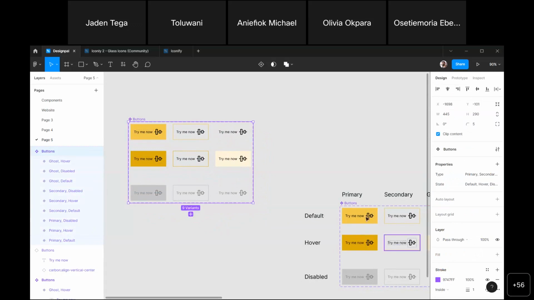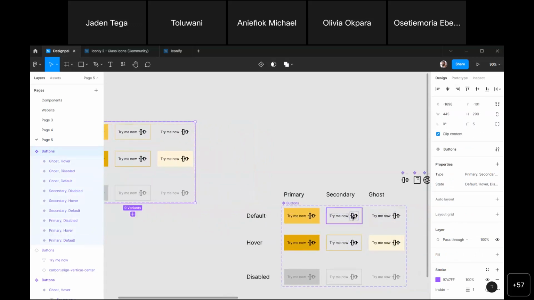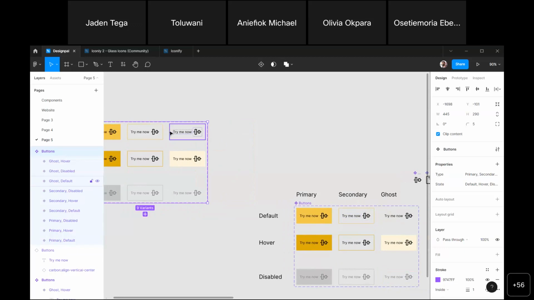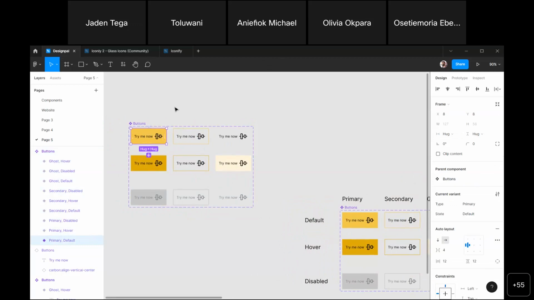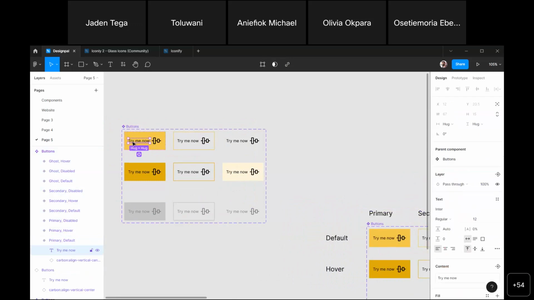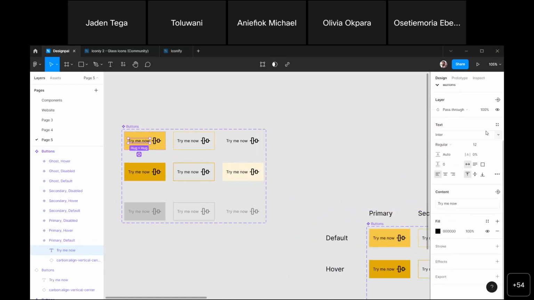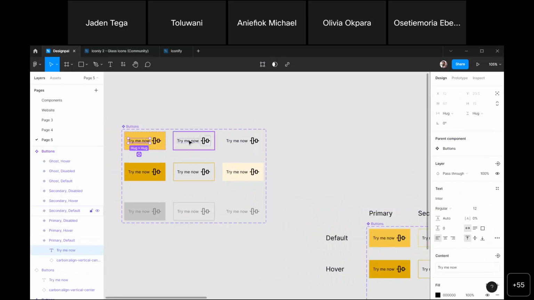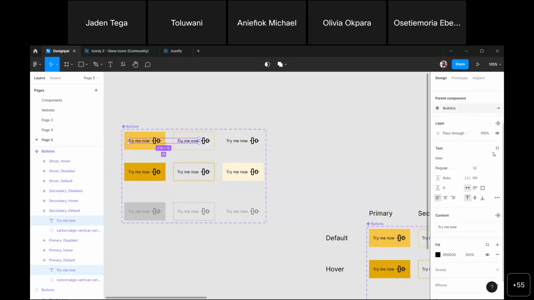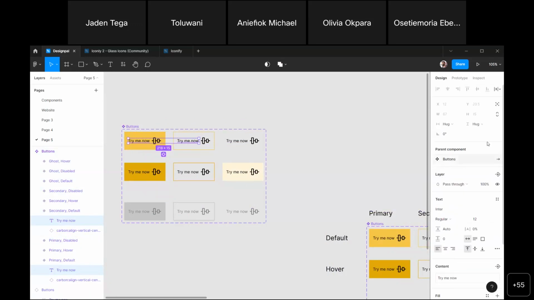So now we have to create the component property, right? Because I detached the buttons, we created it for this already, but because I copied all of this and detached it, that means the component properties are no longer there. So we have to create the component properties, right? So what I would do is select the text, and then I think there should be an option to target all types of text. I can't find it. Yeah, so just select all the text. Strange. But yeah, select all the text.